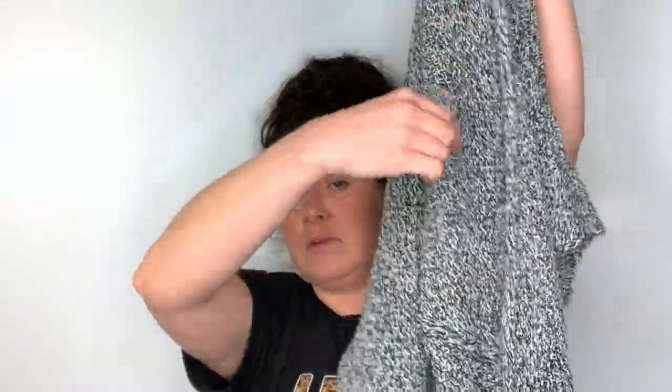This is an Astr, A-S-T-R, the label, whatever. This is an expensive brand. I do not know the style name of this, but it's like a cocoon. Size medium. 10% wool and acrylic. So it's like this gray and black knitted cocoon sweater, like dolman sleeve. I mean, that sleeve is way down there. Really oversized, fun poncho piece. I've got to find a stock photo for this, though, because that is going to be so hard to take a picture of. But it's a good brand.